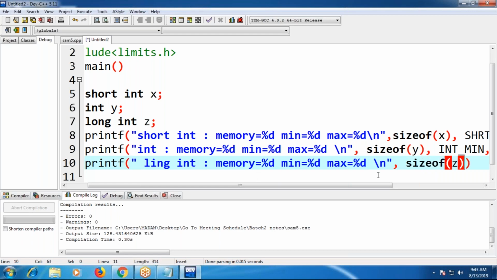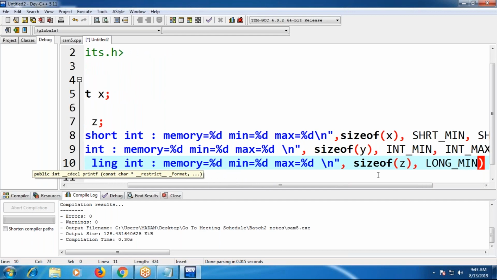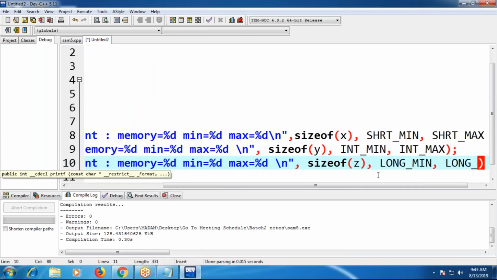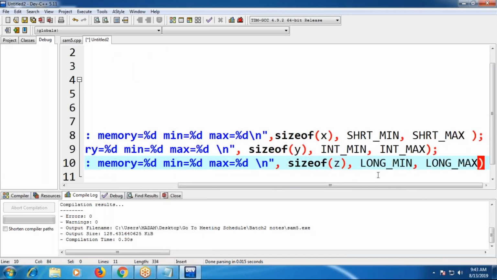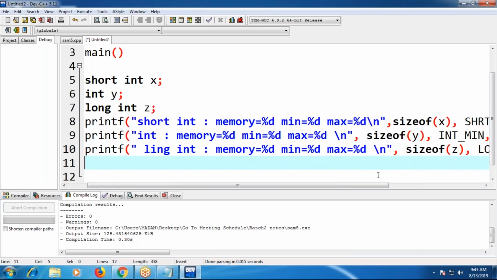That means what is the memory requirement for long integer? Similarly, how do I get minimum long integer value, maximum long integer value? The constant name is LONG_MIN, comma, LONG_MAX. Minimum long integer value, maximum long integer value. Return.